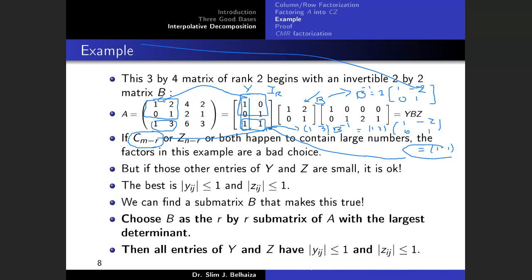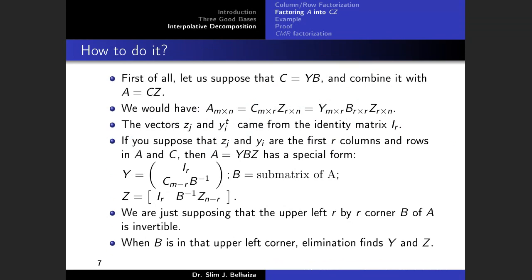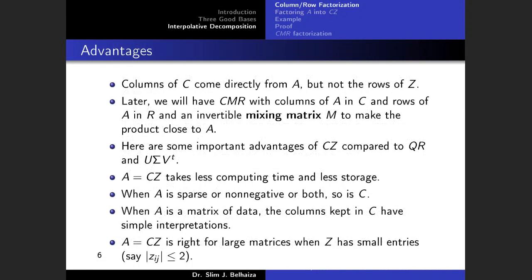Now, to update Z, we use the formula. Now, the remaining formula said that you will place I_R, then it's B negative 1, Z_{n-r}. What does that mean? It is the remaining part when you've taken the first two rows, or the first two columns.